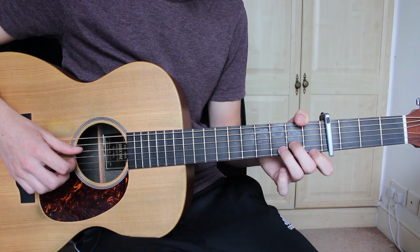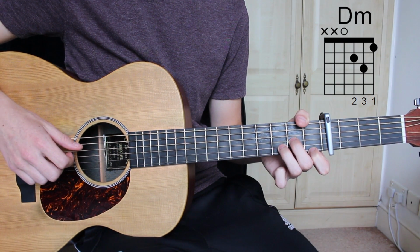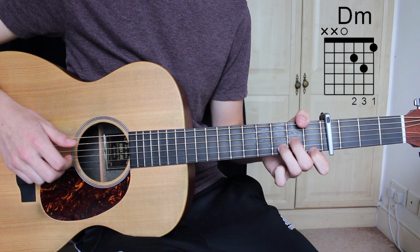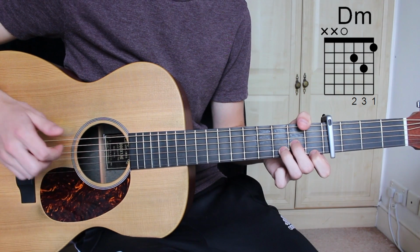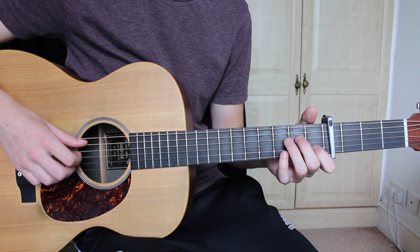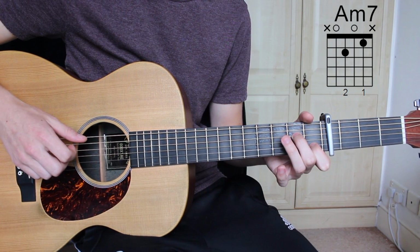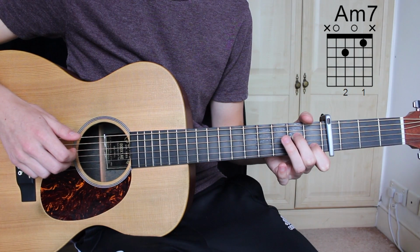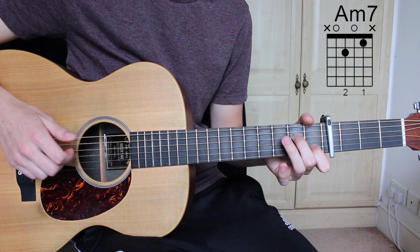The second chord is D minor: open D string, 2nd fret G string, 3rd fret B string and 1st fret E string. The third chord is A minor 7: open A string, 2nd fret D string, open G string and 1st fret B string.